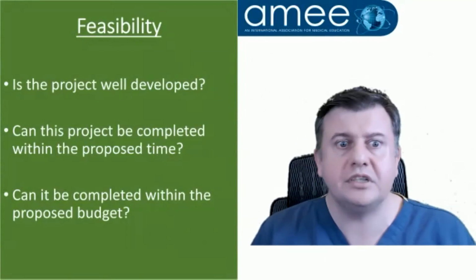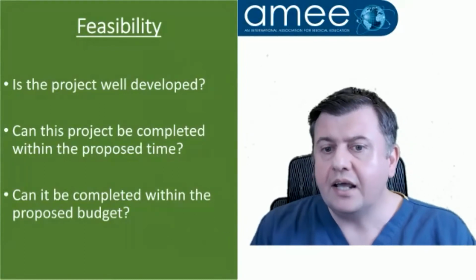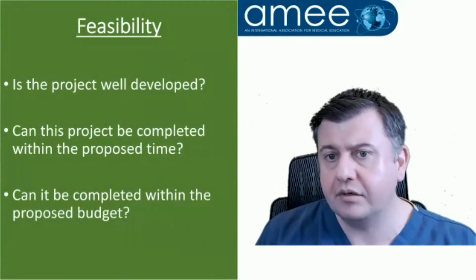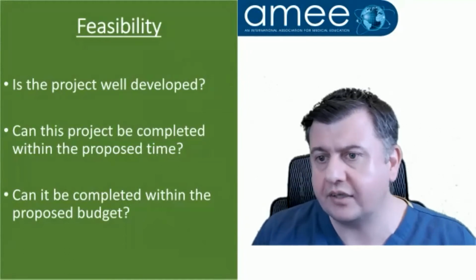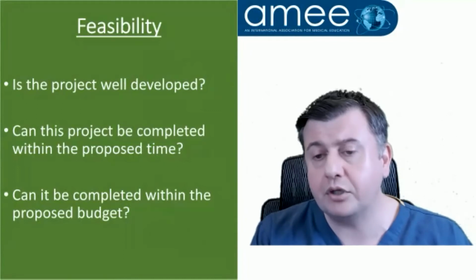And then finally, there is budgeting. With budgeting, we need to be very honest. This is not a very large grant, but again, can you do something within the budget that you do have, right? What can be done within a realistic amount of money that you're going to be using for the project? So again, feasibility is one of the first things that we're going to be looking for.